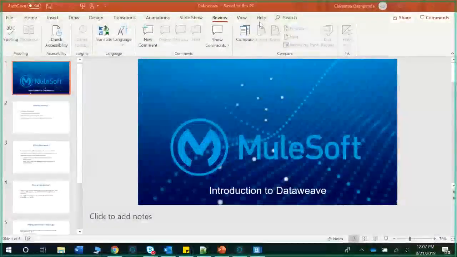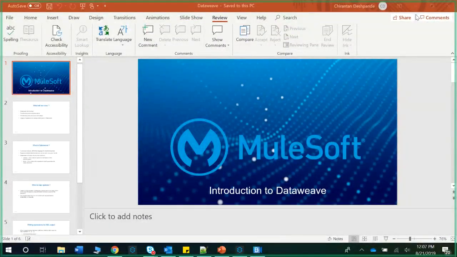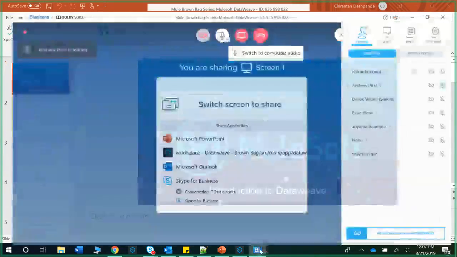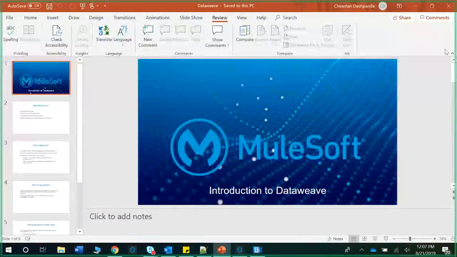Chirantan today will be going through the third of what should be a four-part series of Mulesoft teach backs. We had Wayne do the introductory course for Mulesoft for Boomi developers, and then we had Soumya walk us through performance from Mulesoft. And today, Chirantan's going to be talking to us a little bit about DataWeave, which is the mapping language and components in Mulesoft. So I think we're already 7 minutes into our hour, so I'm going to turn it over to Chirantan, and thank you for setting this up.